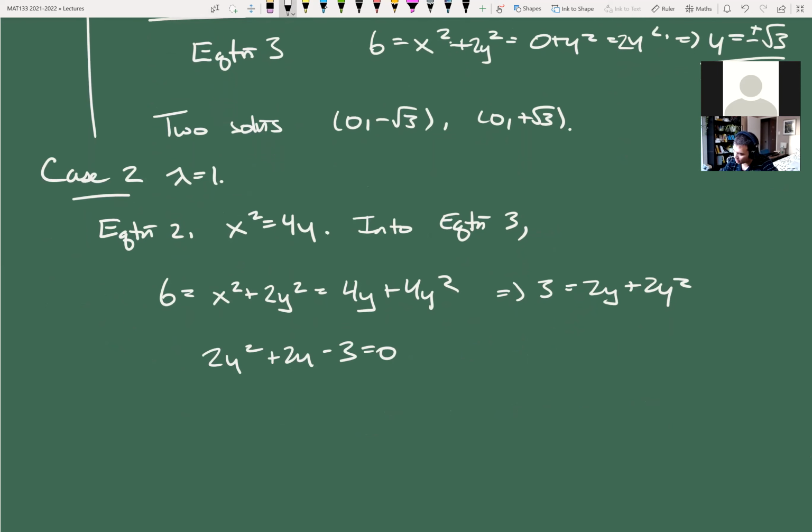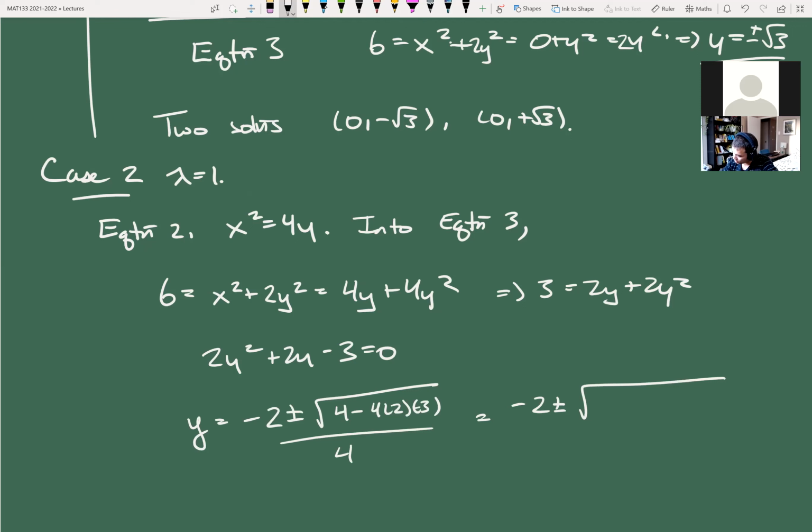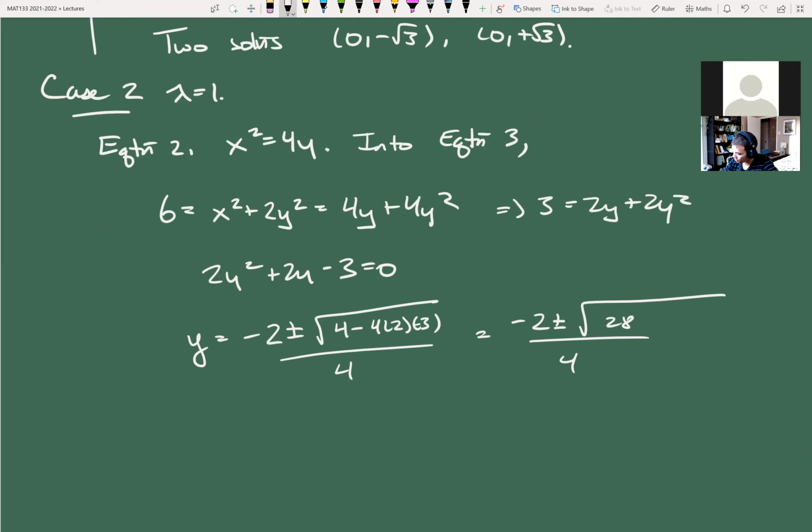So now we have to use the quadratic formula. So we get y is equal to negative 2 plus or minus the square root of what? b squared minus 4 times 2 times 3, divided by 2a. So that's 4, right? Oh, 2 times 2, and -3. So that's -2 plus or minus what? So we're going to get 4 plus 8 times 3 is 24. So this is 28 divided by 4. Can I pull a 4 out of that? I can. So this is going to be -1 plus or minus root 7 over 2.